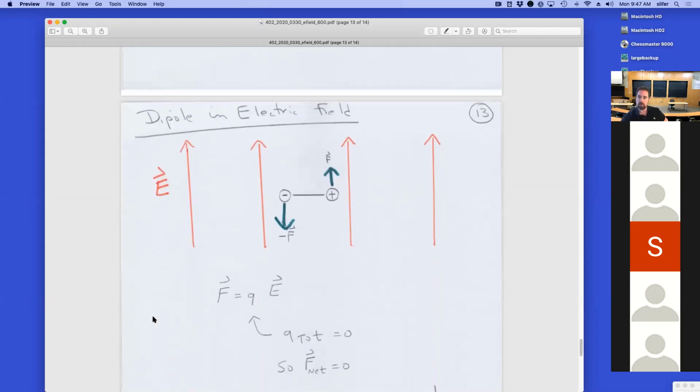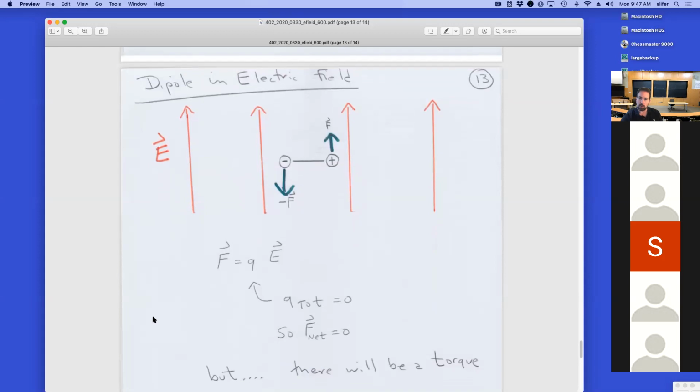The last kind of interesting topic that I want to talk about is a dipole. So we talked about this idea of a positive and negative charge. They're at some fixed distance. The simple model to imagine in your head is I take a wooden stick and I paste a positive charge on one end and a negative charge on the other, so that they can't get any closer or further apart.